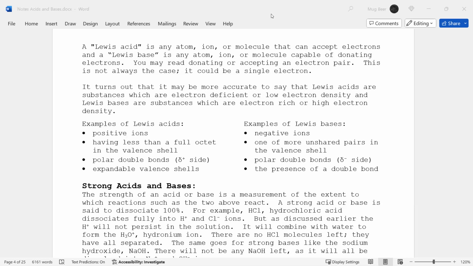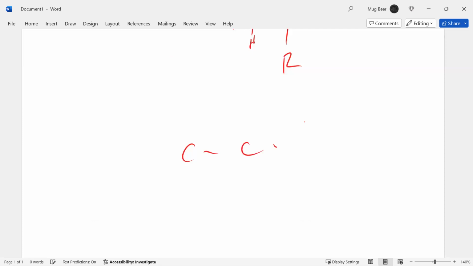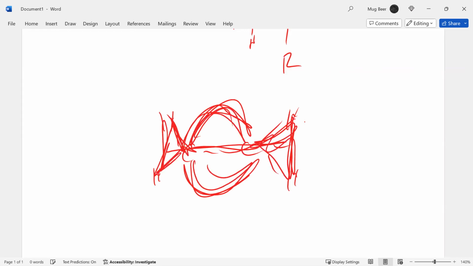So do you remember why double bonds were so chemically reactive? Yeah, so I've got electrons above and below a flat structure. These guys are in a flat structure, all in the same plane, and above them and below them, I've got these excess electrons. So if a Lewis base is the ability to donate electrons, a double bond is a great place to get electrons because they're super available. They're on top and bottom.